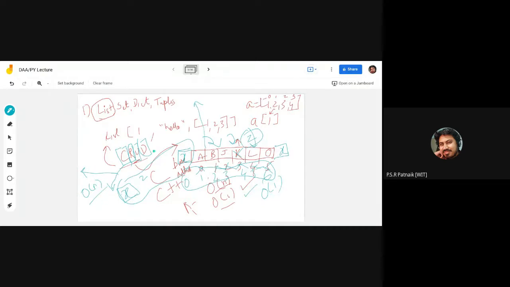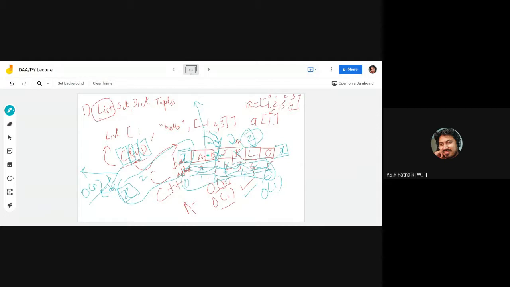So adding an element to the beginning of the list would be O of n. At the same time, consider inserting an element in between, let us suppose in between B and J, I want to insert element X. Even if you insert that, you still have to reindex all the elements before this and all the elements after this. So no matter whether you are inserting in between or at the beginning, you always need to reindex n elements. So inserting at the beginning or in the middle, the time complexity is O of n.